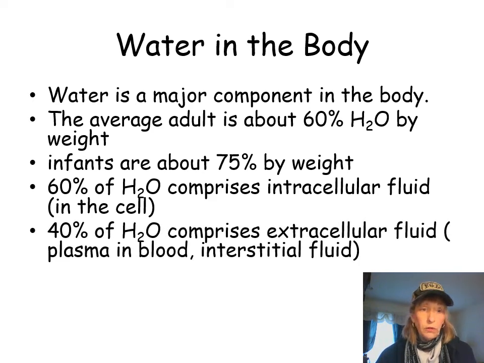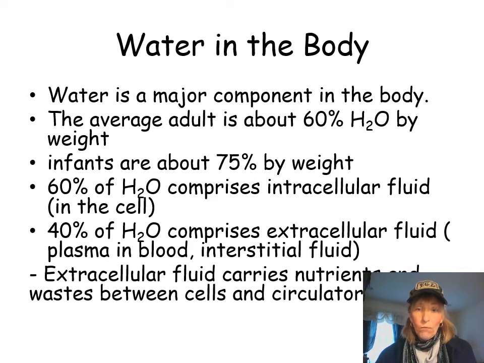60% of that water comprises the intracellular fluid, that is in the cell, and 40% of the water that's in the body comprises the extracellular fluid, that's the fluid outside the cells, the plasma in the blood, the interstitial fluid. It's that extracellular fluid that carries nutrients and wastes between the cells in the circulatory system.